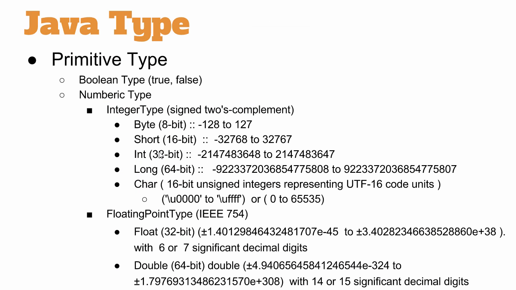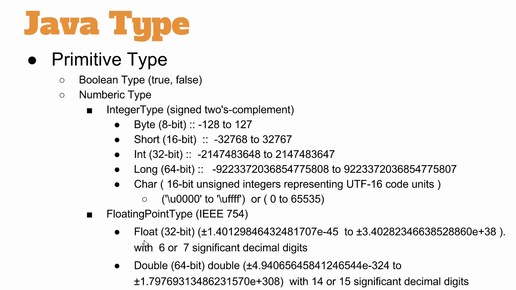So we know the range of different primitive data types. For example, byte can hold a maximum value of 127, short 32767. So the range increases when we move from byte to long. So is the case with float and double. Double has a double precision, meaning the precision of double is greater than that of float. Float can have up to 6 to 7 significant decimal digits, but double can have up to 14 or 15.